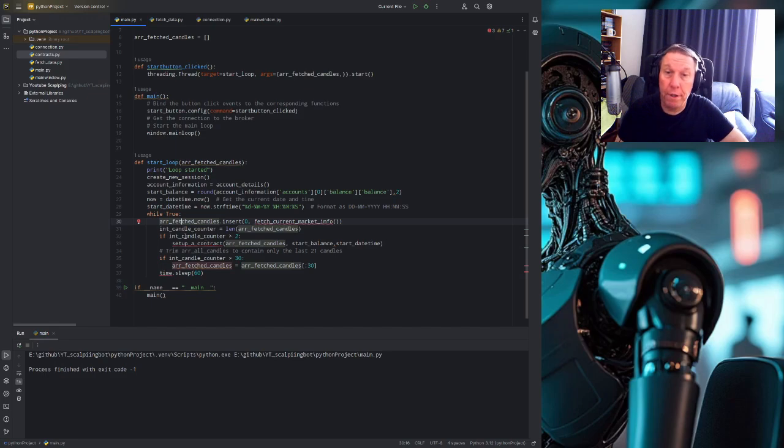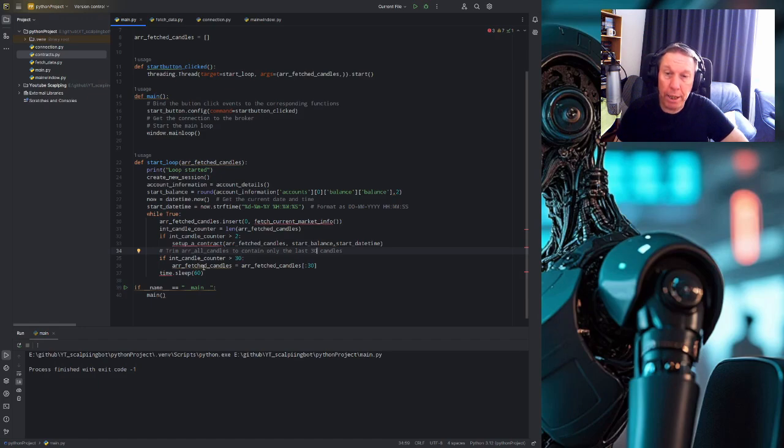Then if the candle counter is larger than 2, then we're going to set up a contract with the fetch candles, the start balance, and the start date time. And after a certain amount, this time it says 21, but it has to be 30. After 30 counters, 30 candles, the counter will be larger than 30.